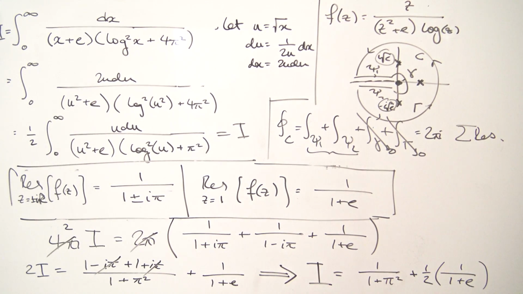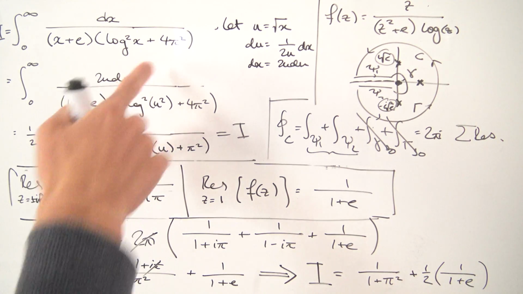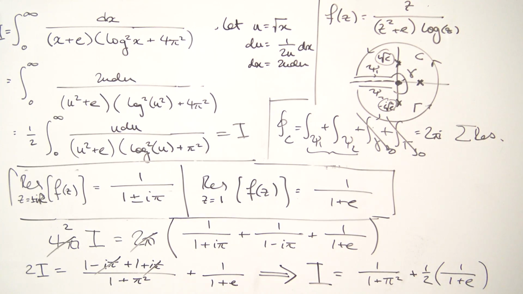There it is. Pretty interesting result though. We have pi's and e's mixed in, and they're on the denominator. We have a pi squared, and yeah, interesting things going on there. So yeah, this integral, it actually works out really quite nicely with complex analysis. As I said before, I'm not too sure if you can get this using real methods, or maybe there's some tricks or something that I don't know of, but yeah. If you guys know of any real methods for this one, let me know in the comments below.